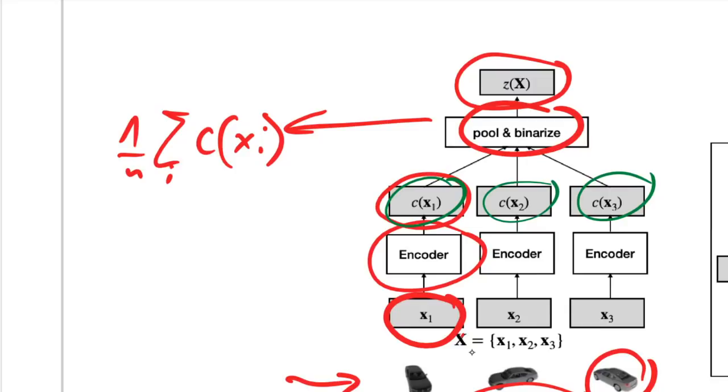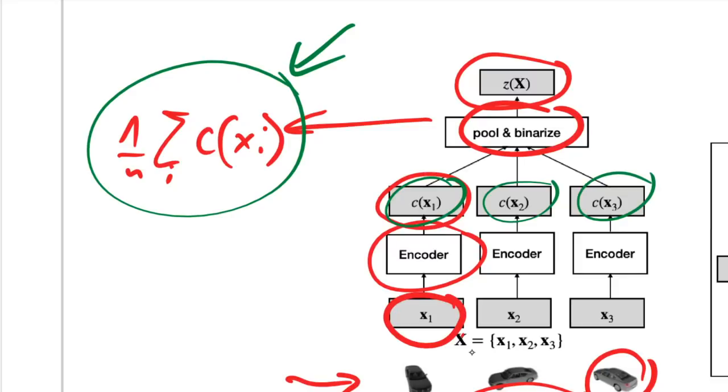And this already fulfills our property. So this average is independent of the order of the images. And also, I can add more and I can add less. In expectation, the average will result in the same thing, right? So now we have basically lost the information of the exact ordering. This is simply an average of these images.